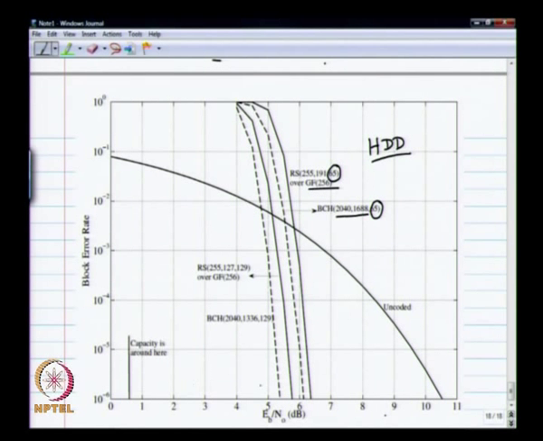And still there is a gap to capacity. The gap to capacity is about 5 dB or so for rate half and all that. It's a large gap, and it also gives you a coding gain. The coding gain is also large. I have gone to a larger block length. I have used a code. It gives you some coding gain, even with hard decision, right?